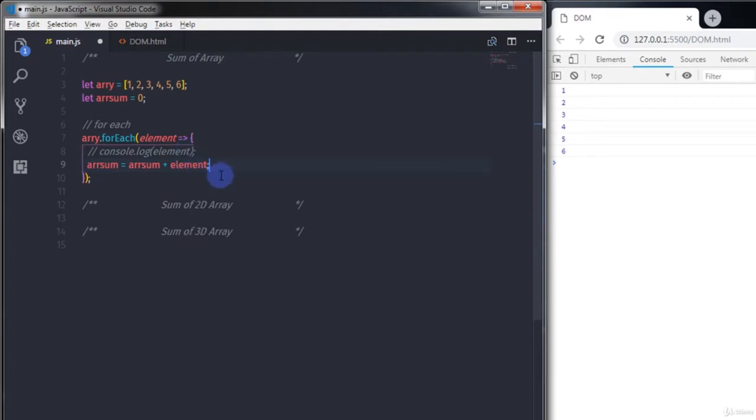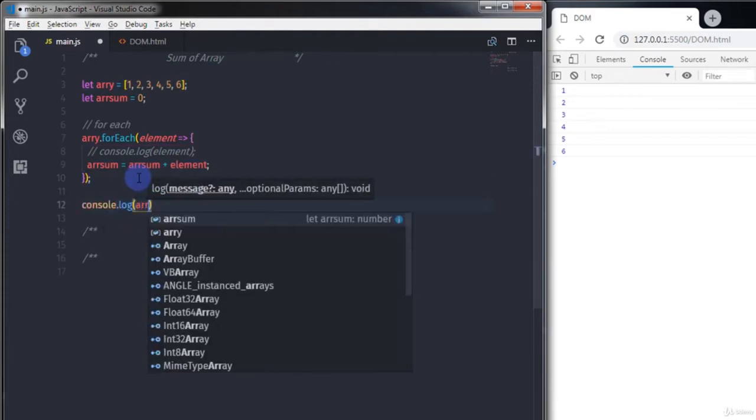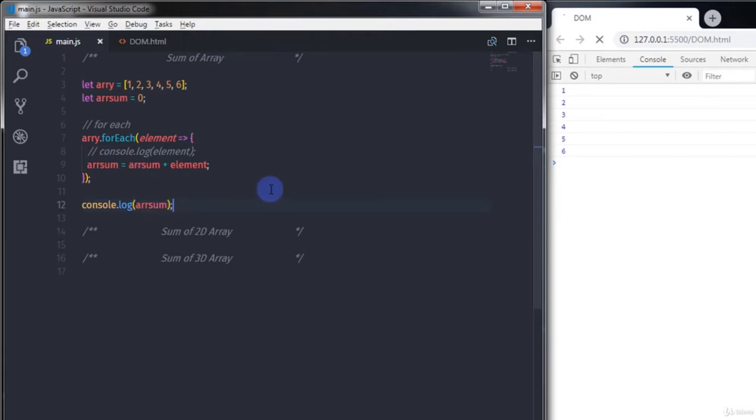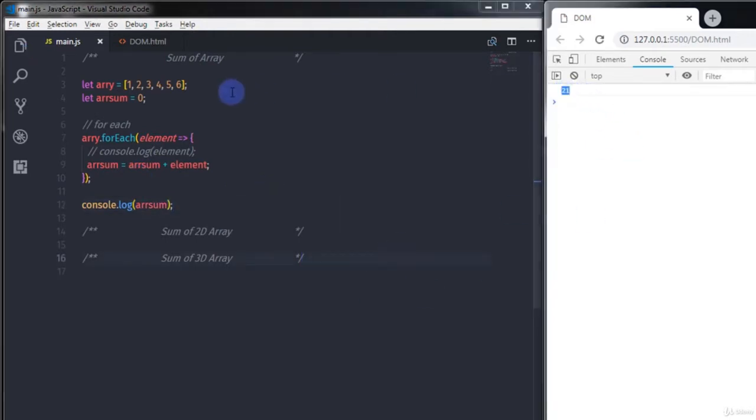So this will calculate the sum of these array elements. So I will just say here console.log and print array sum and just execute this, right? So 21 is the sum of this array.